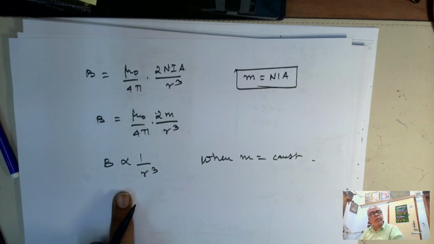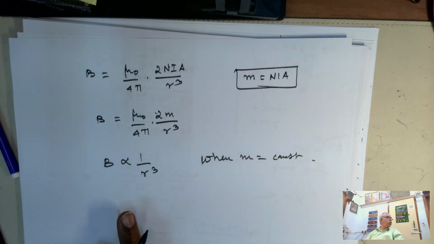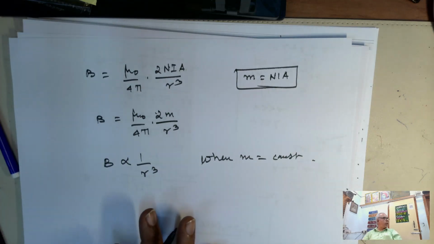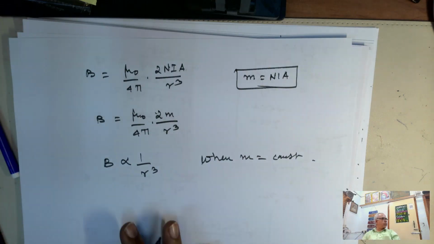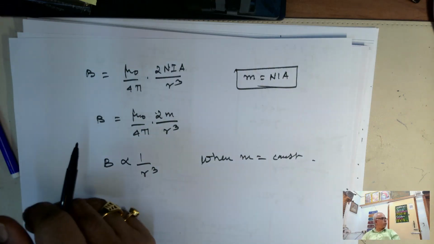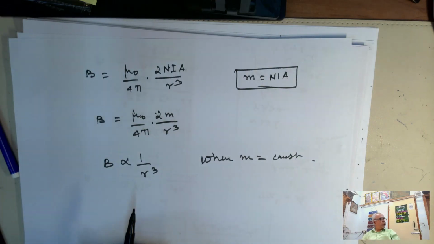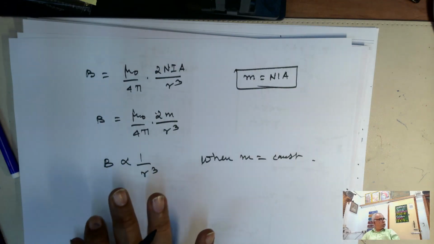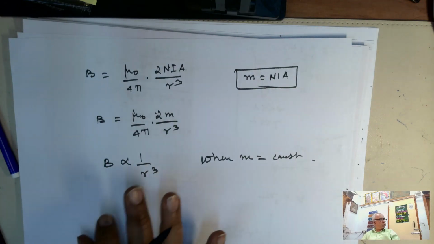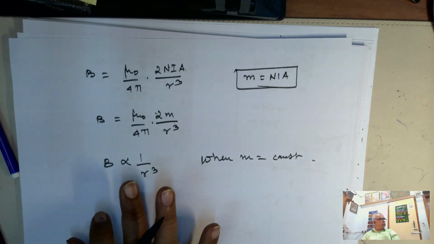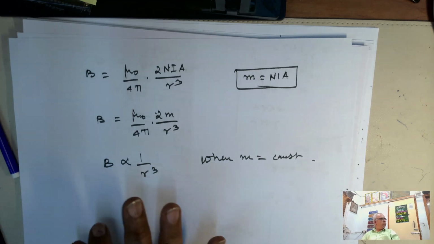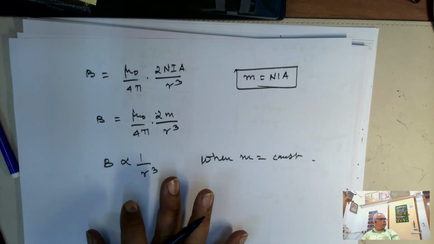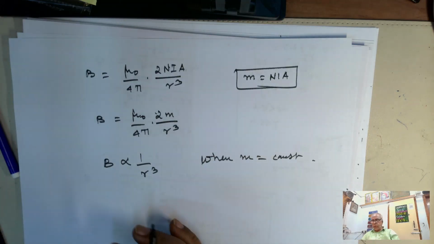So we are able to get the same relation in the case of a bar magnet. So that is why the solenoid acts like a bar magnet. So likewise here, they will simply ask this question, so that the magnetic field due to the solenoid is equal to the magnetic field due to a bar magnet.